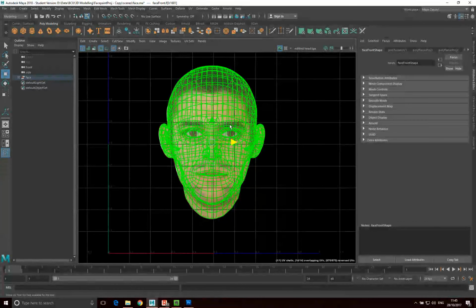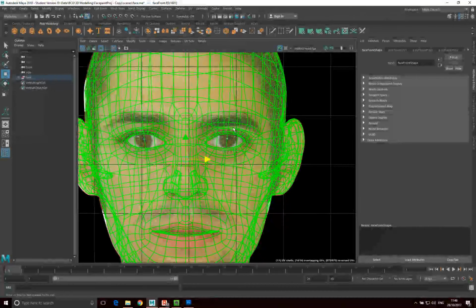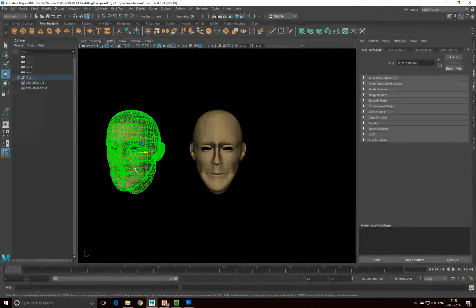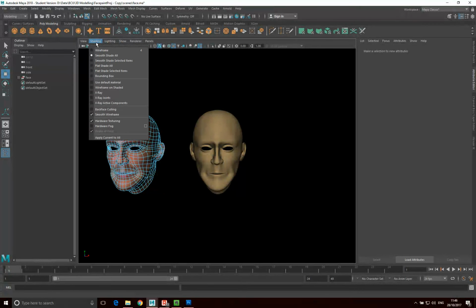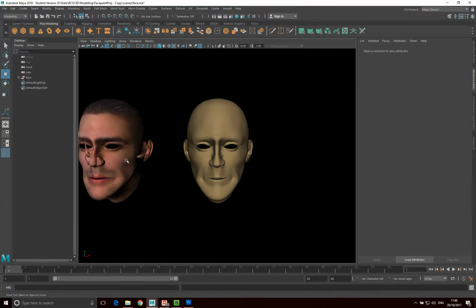Again, we can use the key features as references to make sure that we've got this correct. I'm quite happy with that. I think that's going to work fine. So now we've got that, let's have a look at that on our model. I'm just going to turn off wireframe. If I go into object mode, there we go. And we can see what we've got on there.